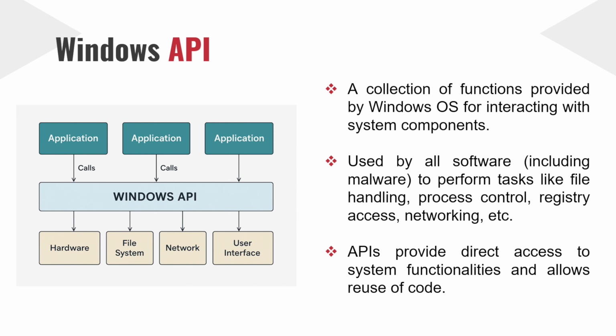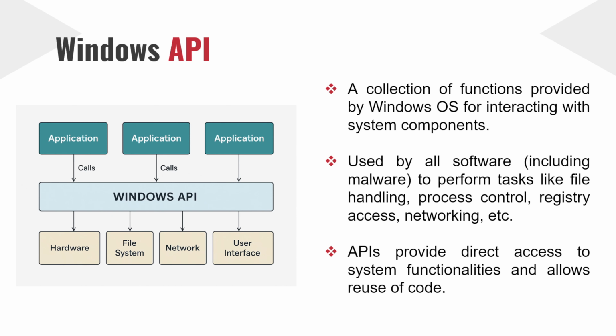Without them, developers would have to write complex code from scratch to interact with system memory, hardware, and networking stacks, which would be incredibly inefficient. Genuine software uses this API to save and load files, handle user input, connect to the internet for updates or cloud sync, display graphical elements, manage memory and resources, and interact with hardware like printers and webcams. So in short, legitimate Windows software absolutely depends on these API functions to work well.